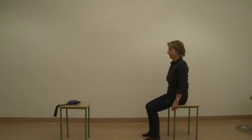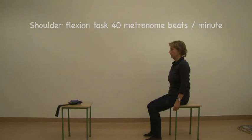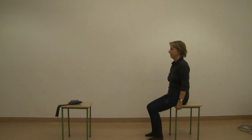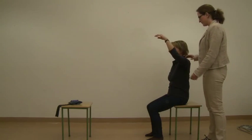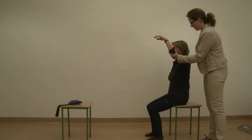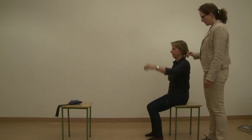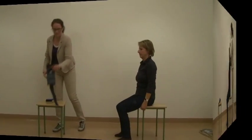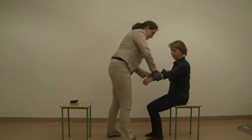Task 1 – Shoulder Flexion: The patient sits on the chair with both feet on the floor and arms hanging relaxed alongside the trunk. Ask the patient to lift one arm forward above the head with a straight elbow. If the patient cannot lift as high as instructed, check passive range of motion in the humeral-scapular joint. In case of limited range of motion, put on the weight cuff and start testing lifting the arm as high as possible. If the patient needs assistance to lift all the way up, do not start testing and record zero repetitions. Once initial tests are done, put the weight cuff around the wrist, set the metronome to 40 beats per minute, and start testing.